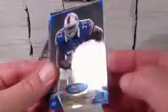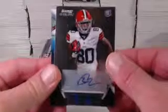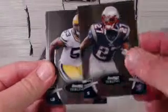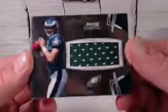Devin Still for the Bengals, Chris Givens for the Rams, and an Atomic Refractor — Cordy Glenn for the Bills, numbered to 25. We keep hoping when we see the Browns helmet we'll get some good Browns autographs, but it looks like we got another Travis Benjamin rookie autograph. Then an Alshon Jeffery black refractor jumbo relic numbered to 75. John Kreiner for the Raiders, Tavon Wilson, Nick Perry. A Luke Kuechly autograph for the Panthers. And a Nick Foles jumbo relic card for the Eagles. Just three packs left.